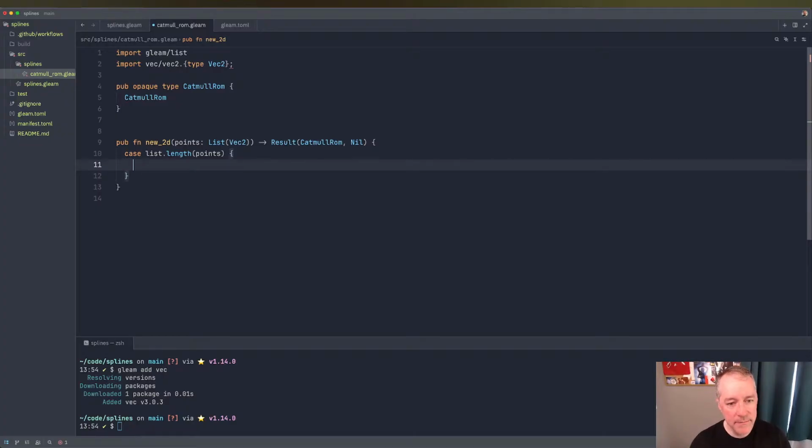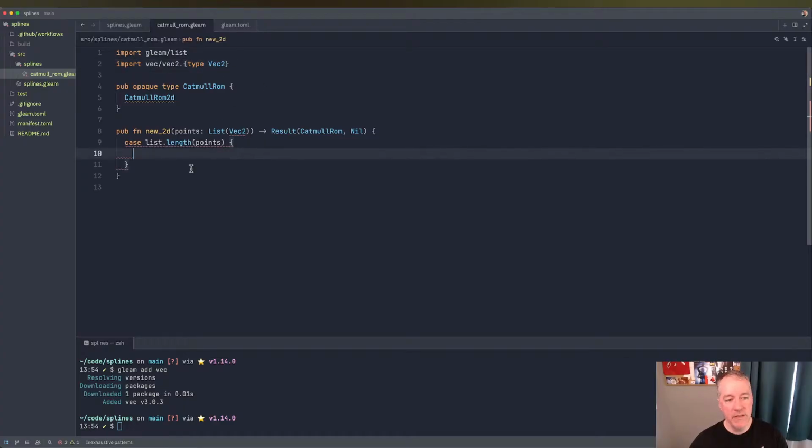We need at least, I'll just call it that, we need at least 4 points, right? The interesting thing here is that I would like to express the entire set of curves, right?